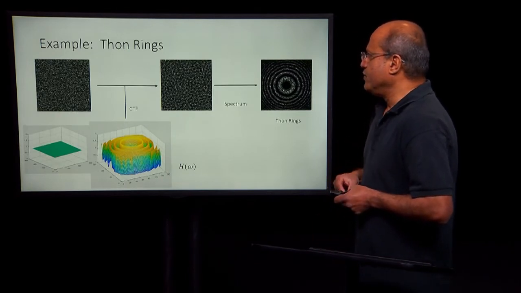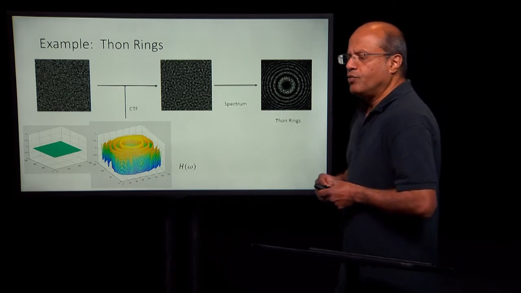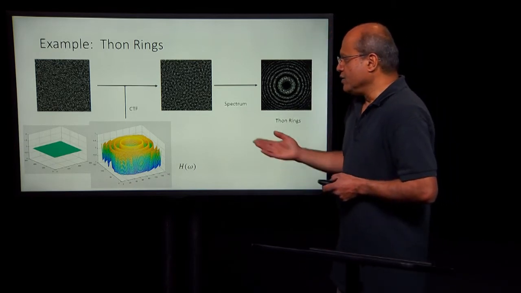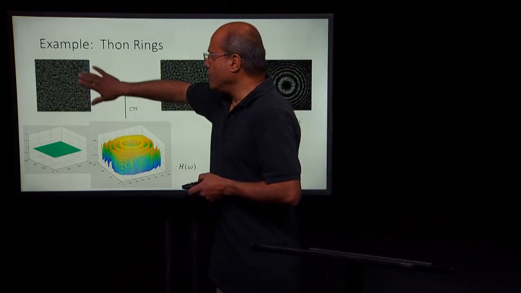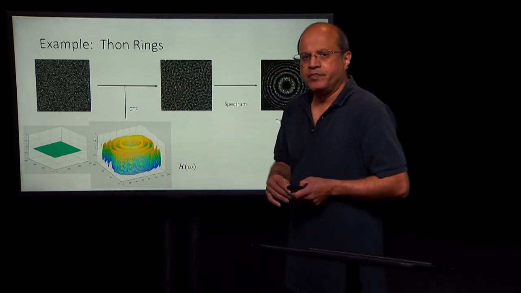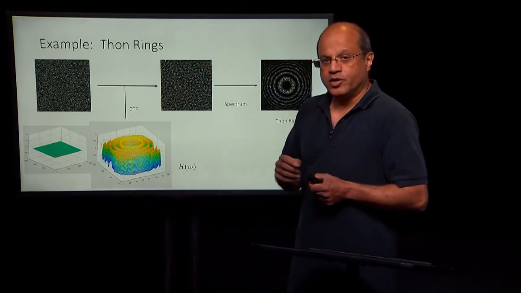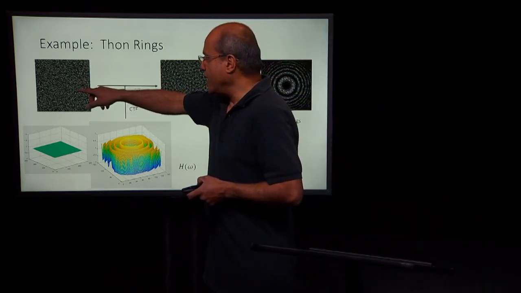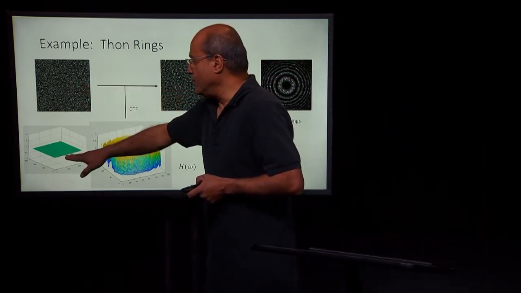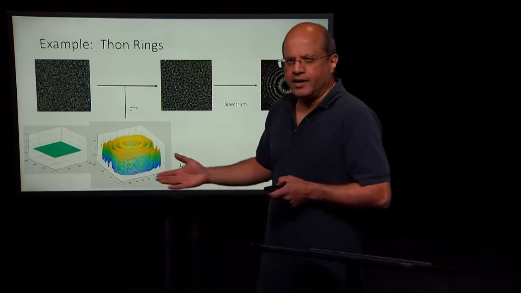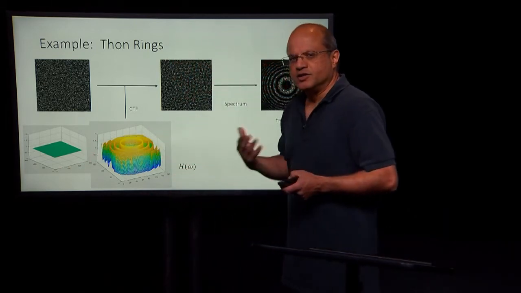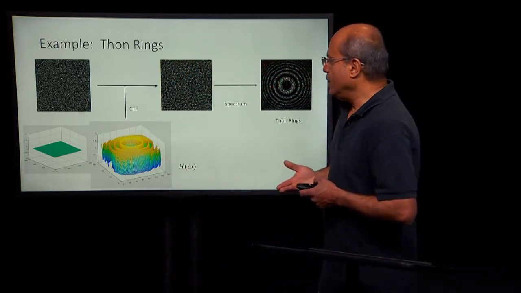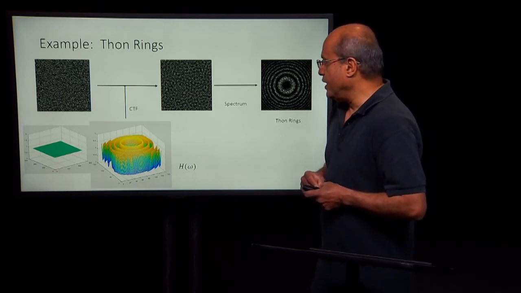And a very good example of this in electron microscopy is the presence of what are called Thon rings. This is a simulation of Thon rings. The idea is quite simple. Let's say you begin with a sheet of amorphous graphite, and let's assume, at least as an approximation, that it has a flat spectrum. Now, in reality, it's not going to be exactly flat, so it's going to fall off a little bit, but at least conceptually, let's think of it as being flat, as an approximation to the reality.